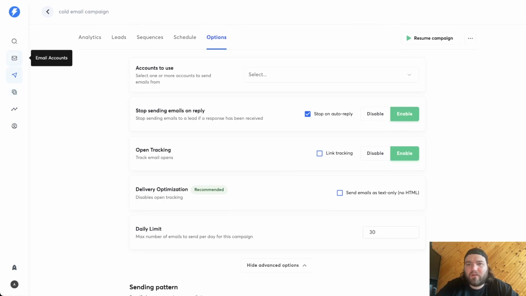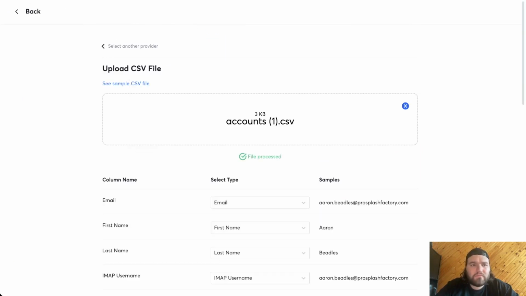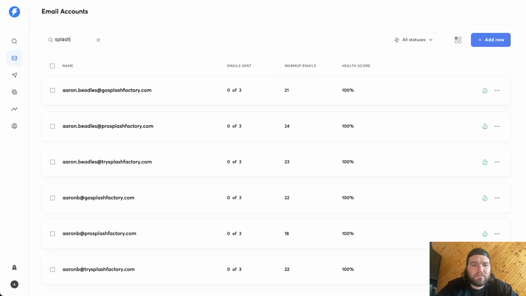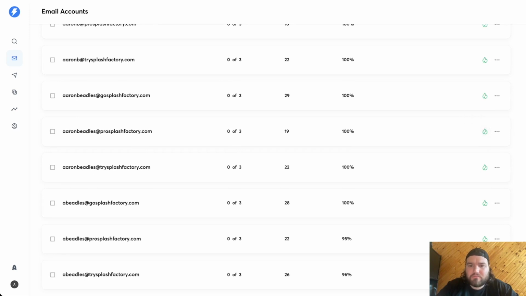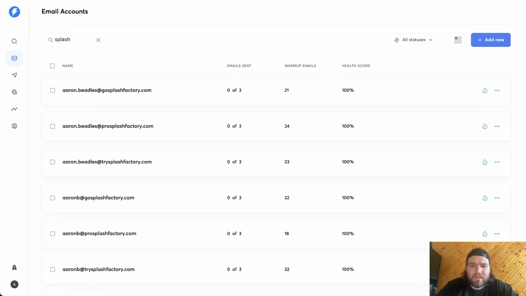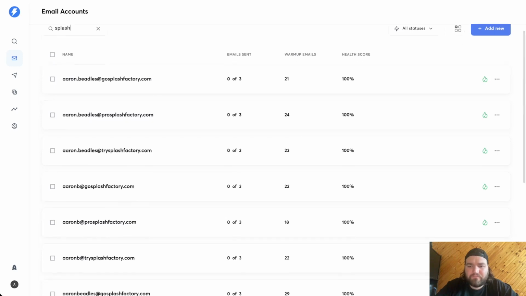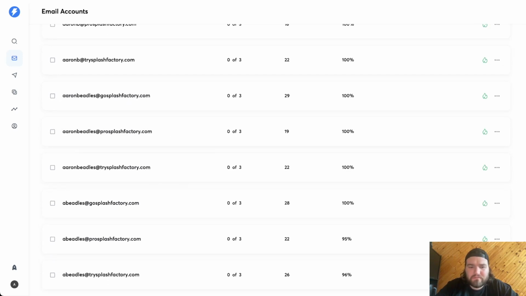And so if we go back over here to my accounts, you can see here that there's a little green thing. When you add these things, they'll actually either start warming up or you just press this little button and it will start the warm-up process for them, which is really nice because then you can see all these warm-up emails are being sent. I'm not doing that. Nobody has to do that. It's automatically being done by these guys. And you can see my health score is great for all of these, except for these two. But that's okay. It's still in the 90s.